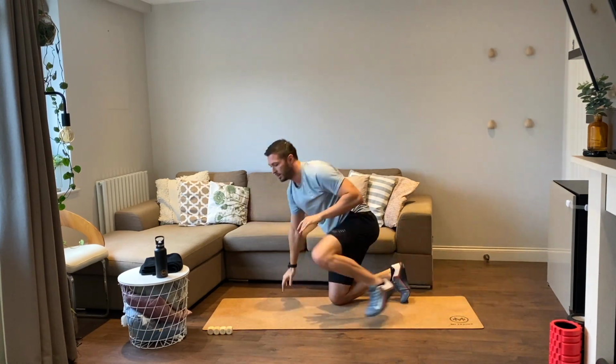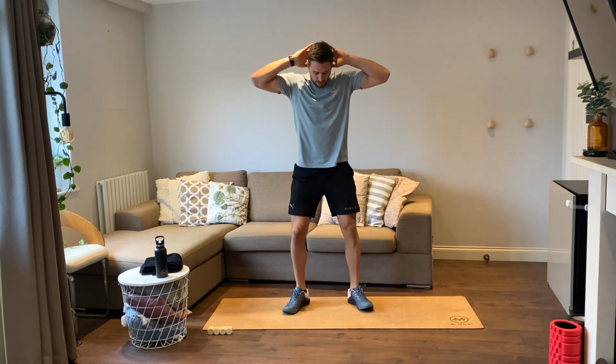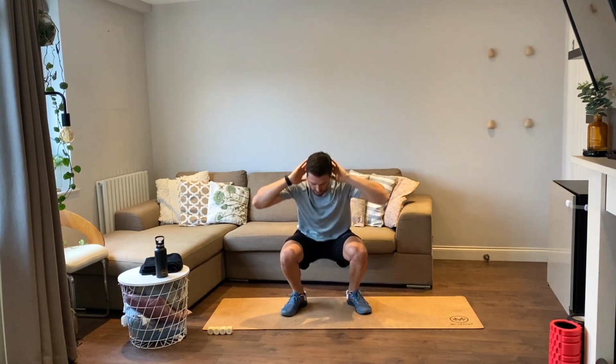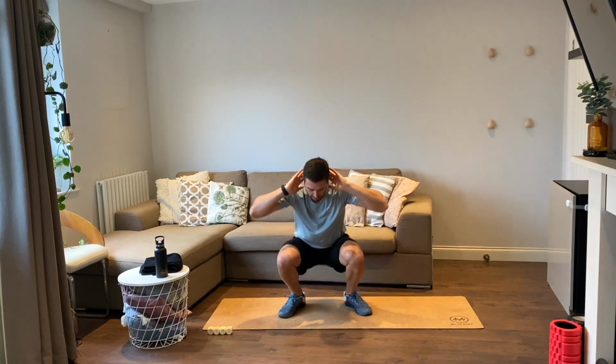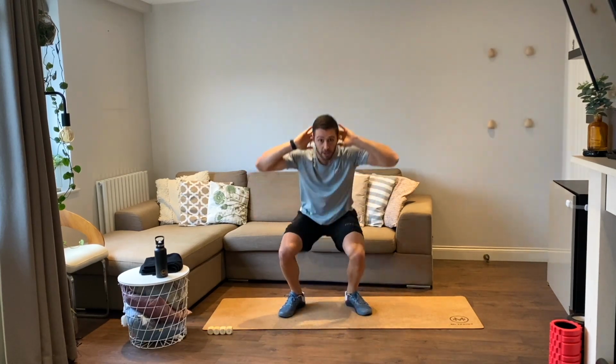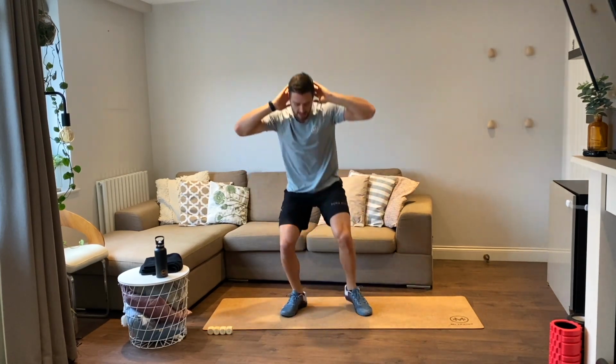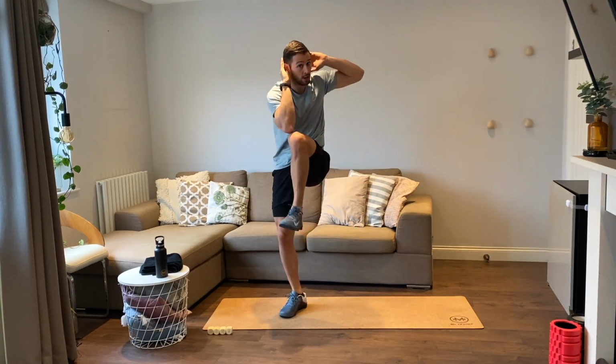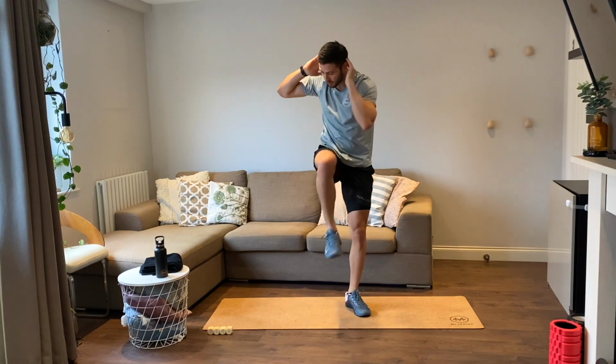Knees, elbows, we know the drill. Okay, 10 reps, let's go. Down, 1, 2, 3, four, that's 5, come on, 6, 7, that's 8, 2 more, good, last one, wicked.